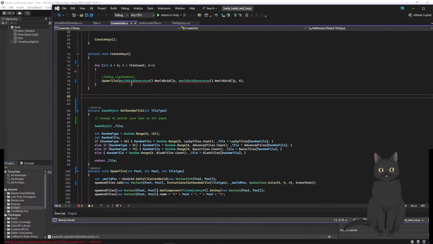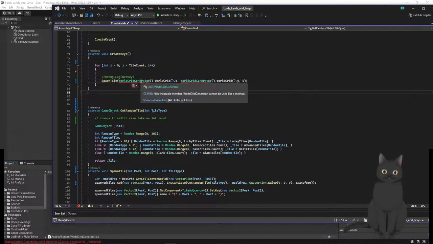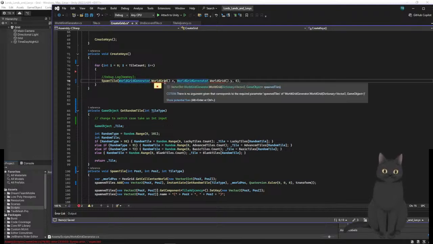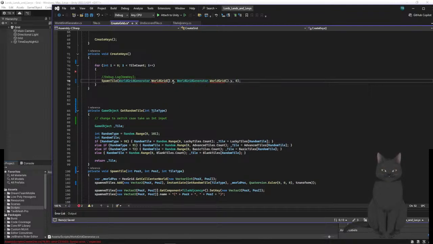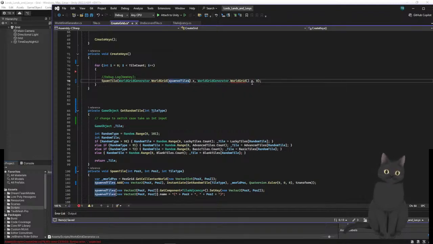So now from here I can. Doesn't give the argument of spawn tiles. You are so correct.